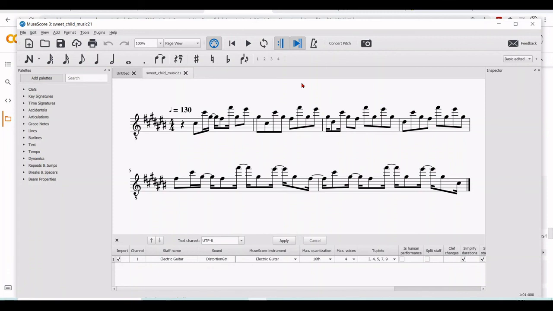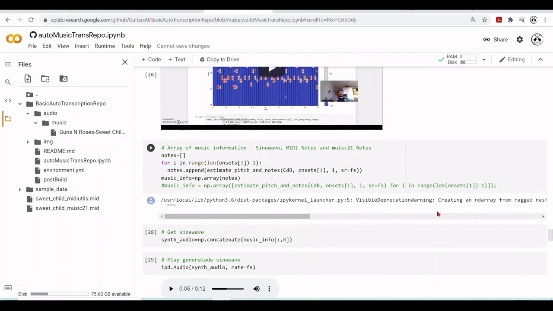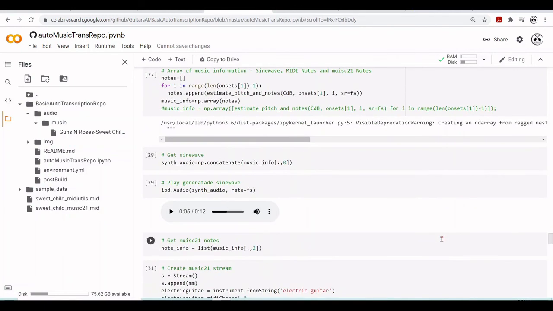This is a very difficult task, especially if you're dealing with more complex songs, with instruments playing on top of each other. There are many researchers and scientists working on this problem of automatic music transcription.